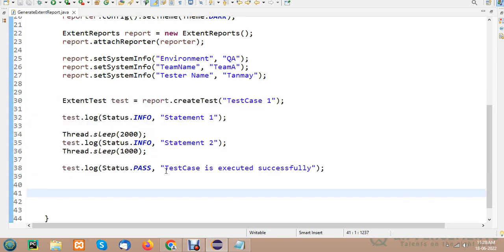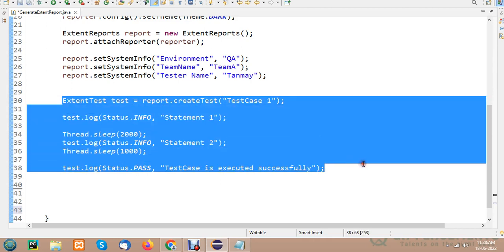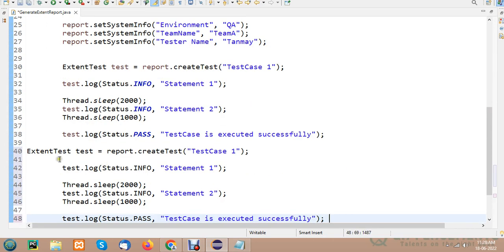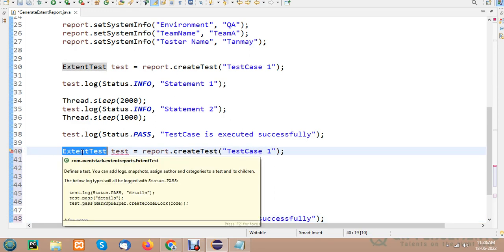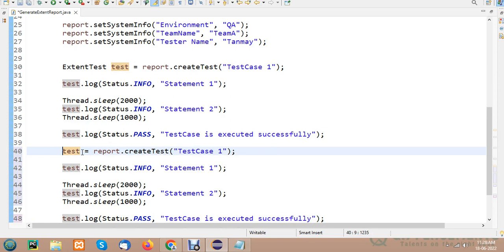Alright, I can have like multiple annotations and I can write down, but if you want to make your test case fail, then you can write down this statement again. Okay, and this is your test case 2, and let's say 2.1, 2.2.